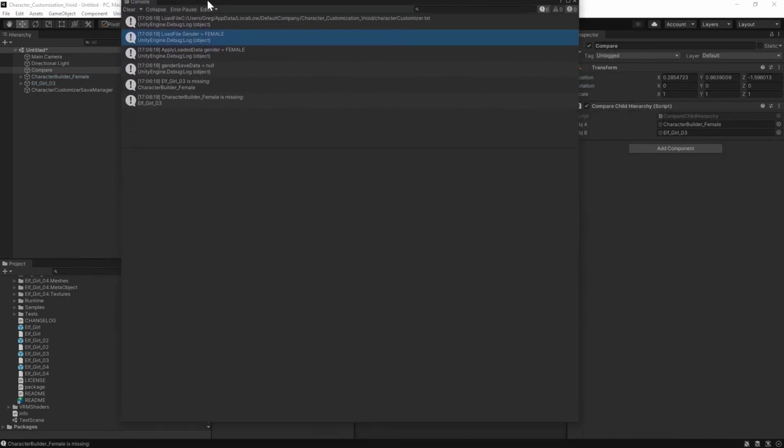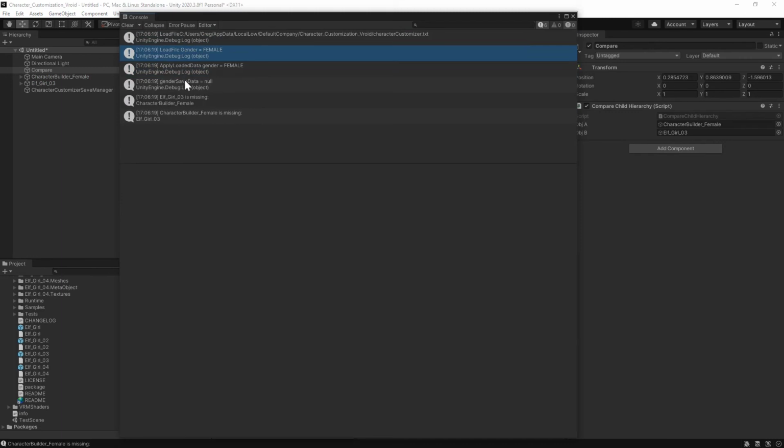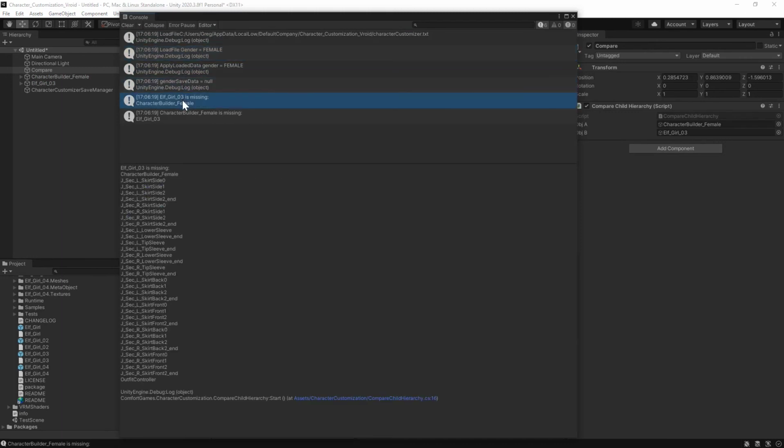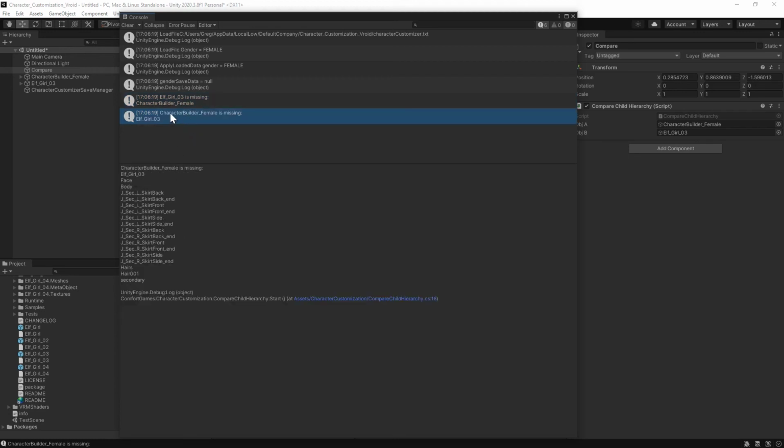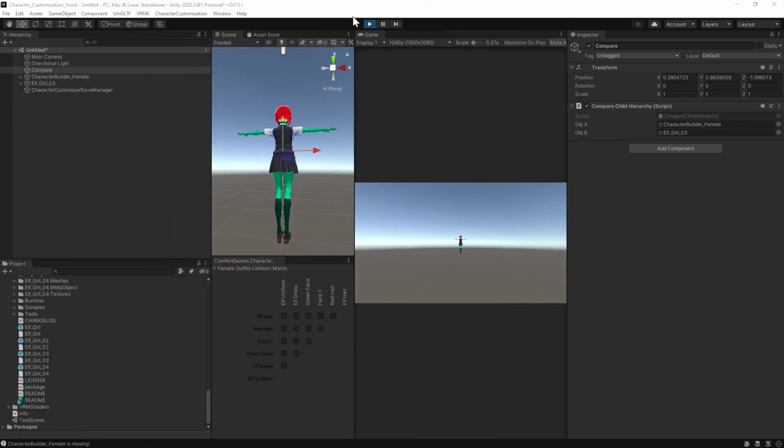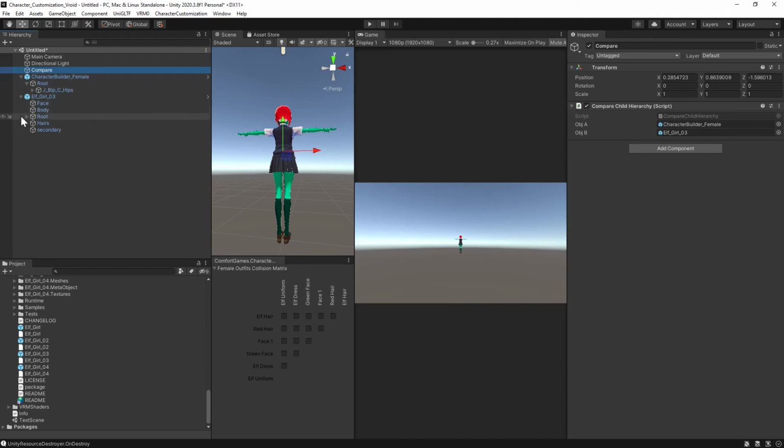And what the console output is going to show us is girl 3 is missing all of these things, and character builder female is missing just these things. So if we take J_Sec_L_back, for example, now you don't have to even use the script at all. You can actually just manually go through and compare the roots to see what is different, right?